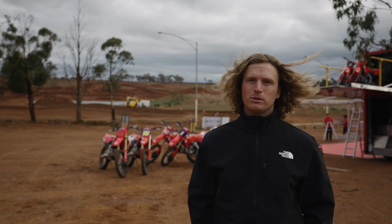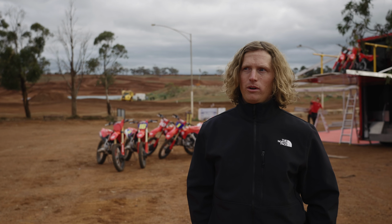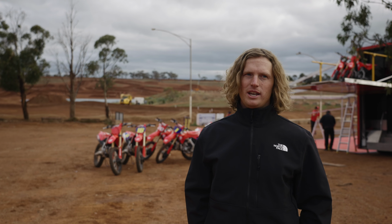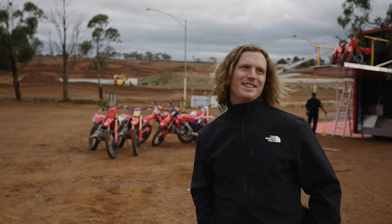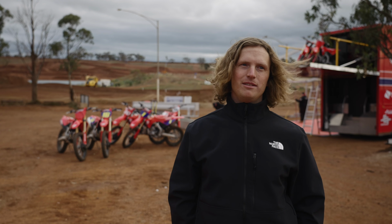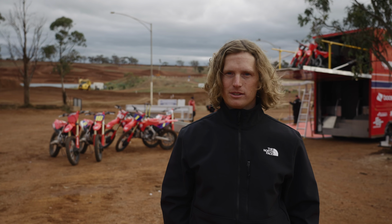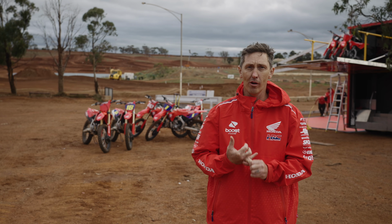In comparison to my 2022 CRF450, it just has a lot more feel and is nicer to ride. It just feels easier and it handles things better. You can feel the front end a bit better. Mate, we had the best day ever, honestly. This track is incredible. The bike is so good. I cannot wait to buy one. My 2022 is going to be traded in for a 25 for sure. It just is the best bike. It feels so nice. Today was really special, riding the 450 and the 250 Works Edition.